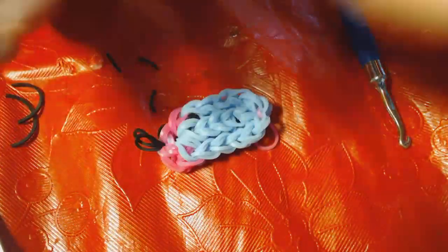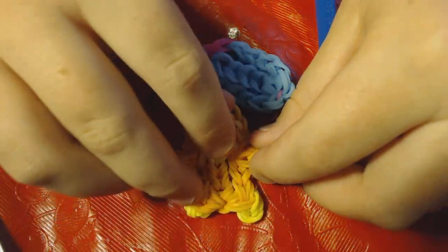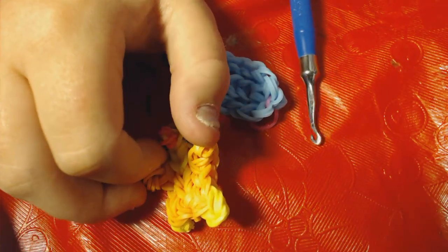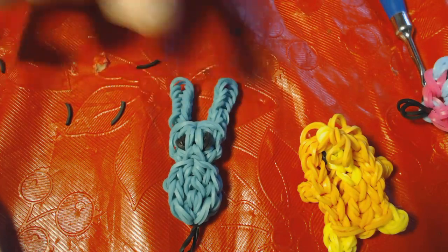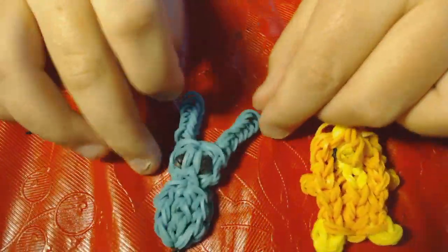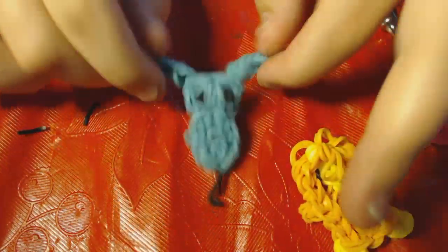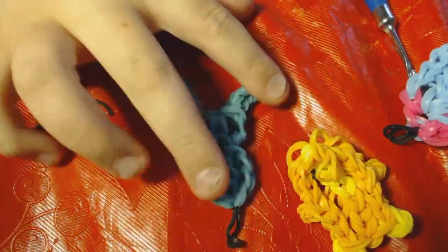Later I'm gonna make a video on how to make this little mole. And how to make Stitch on the Rainbow Loom, Stitch from Lilo and Stitch. This Stitch. I did make him with legs and bigger, and I did not like him. I thought he was creepy, so I made him with very long ears. I don't know why I made him in light blue. I have dark blue now, so I'll make him in dark blue. But basically, it's just fishnet ears, if you're wondering.